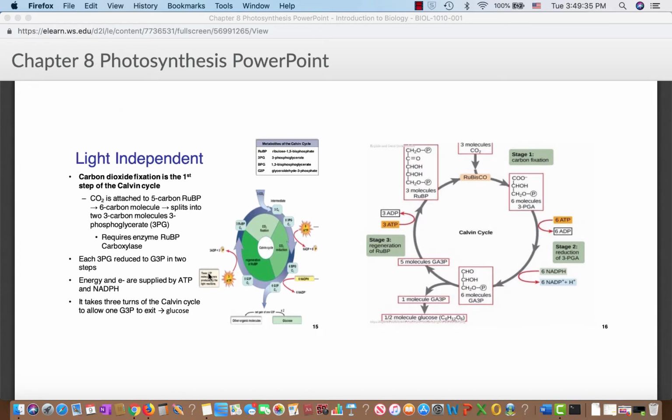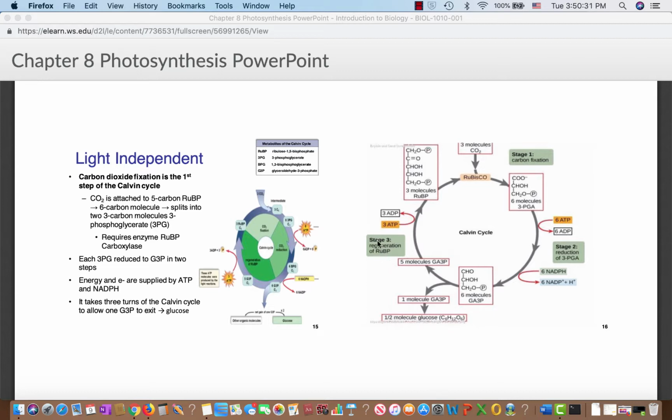Okay, so what does that mean in English? You've got your 3 CO2 molecules being brought in here, and you are fixing them to a 5-carbon carrier. You are taking the energy from 6 ATP, which reduces them to ADP, and then you need 6 NADPH, and you are reducing them. And remember, OIL RIG: reduction is gain of electrons, so you're taking 6 electrons and attaching them. And so now you've got 6 molecules of G3P, which is basically half a glucose.